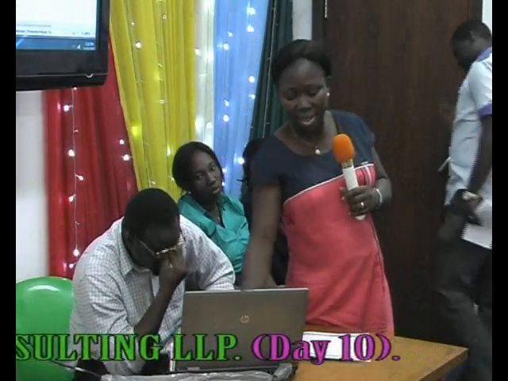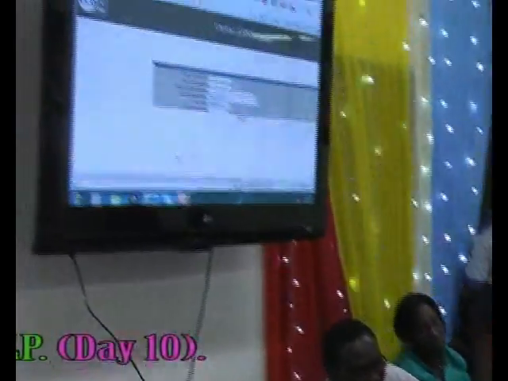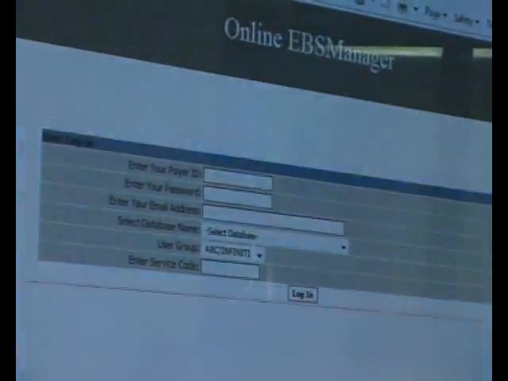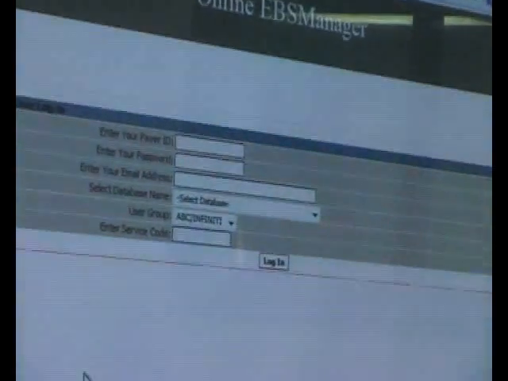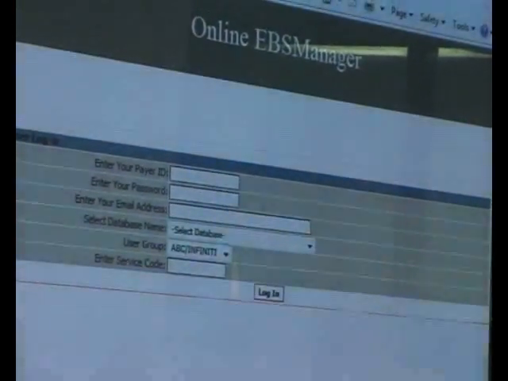As you can see, once you click on the EBS address, a menu will appear where you input your pay ID. I believe everybody has a pay ID. Let me put mine.